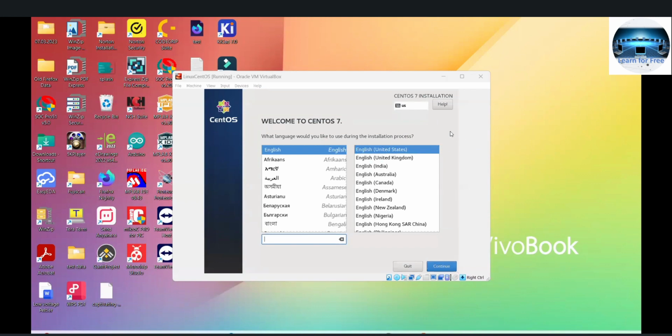Then you can't go out. You see, I clicked, then you can't go out. If you want to go out, you press the left Alt key plus the right Control key of your keyboard. Then you can go out.